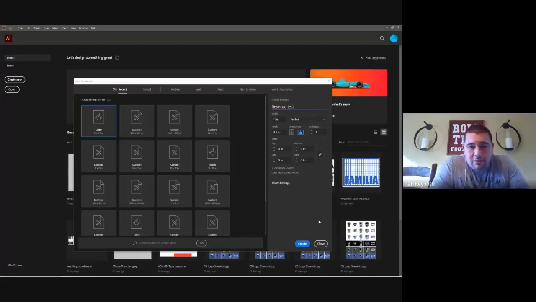Okay, remember, for everything we do when we're making our file, we have to first set what our units of measure is. Your default should probably be, I think it's points right now. We don't want to go with points. We want to go with inches because of what we know. We know inches. We work in inches. We understand how that functions. So make sure that this is inches.